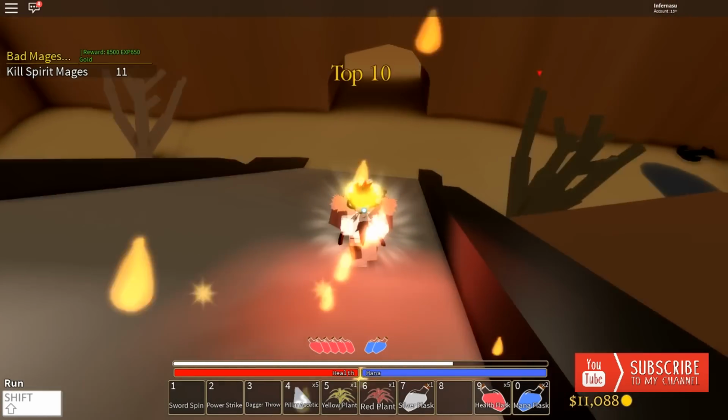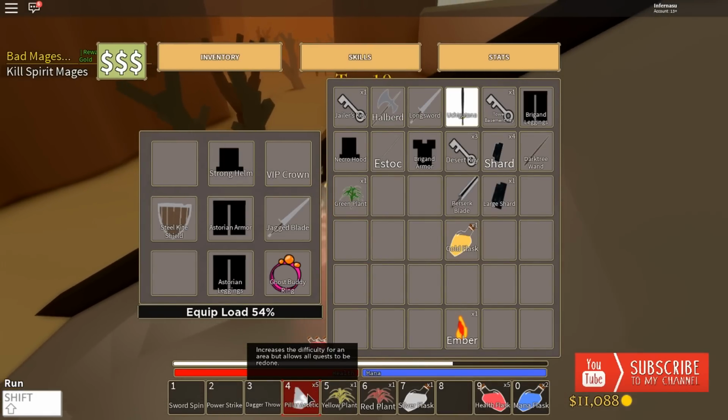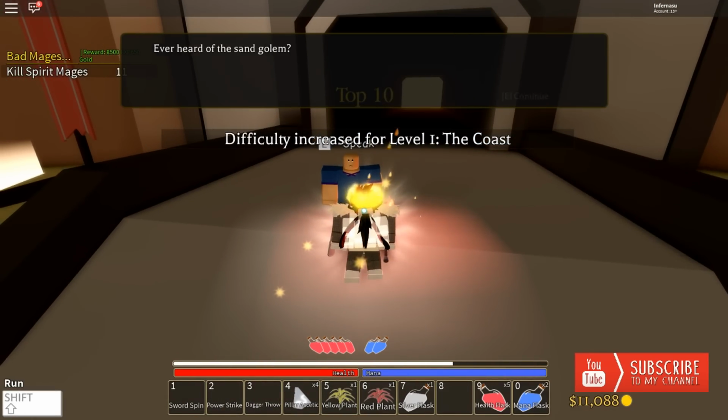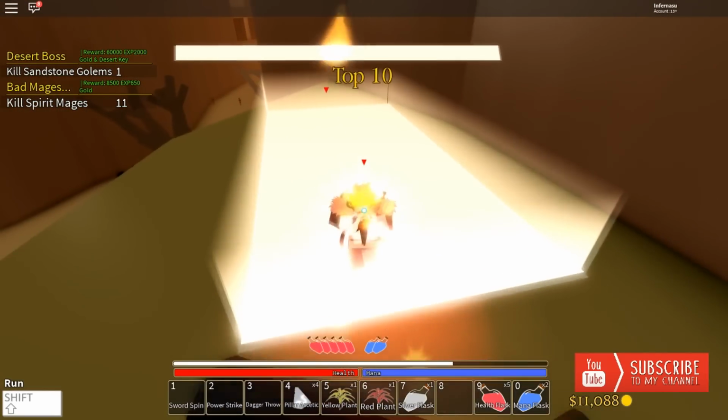And then you can easily restart it like this. See the silver aesthetic? It increases the difficulty of an area, but allows for all the quests to be redone. Basically, I can just pop this again, talk to the dude again, get the quest, and then just keep running it back.